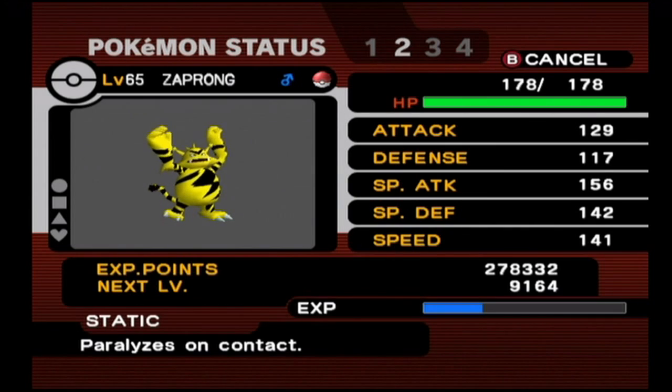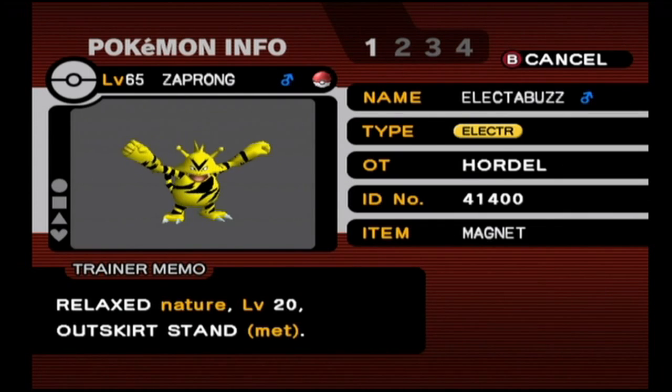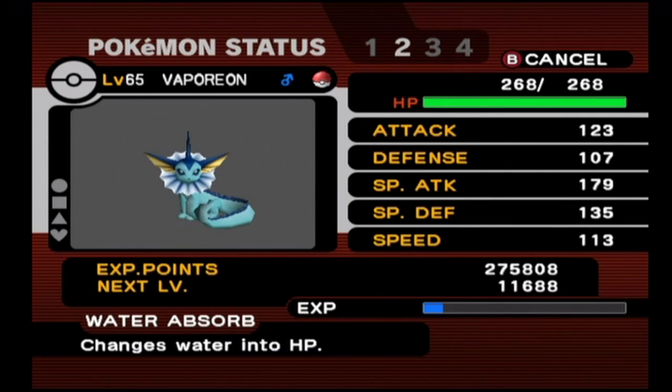Alright, we have Zapperon here, our Electabuzz, at level 65 with the static ability. And as you can see, its highest stat is going to be its special attack. Then everything else is pretty well-rounded. And I pretty much kept the same moves throughout most of the game: Ice Punch, Psychic, Thunder Wave, and Thunder. I did get rid of Thunder Punch for Thunderbolt, and then Thunderbolt for Thunder.